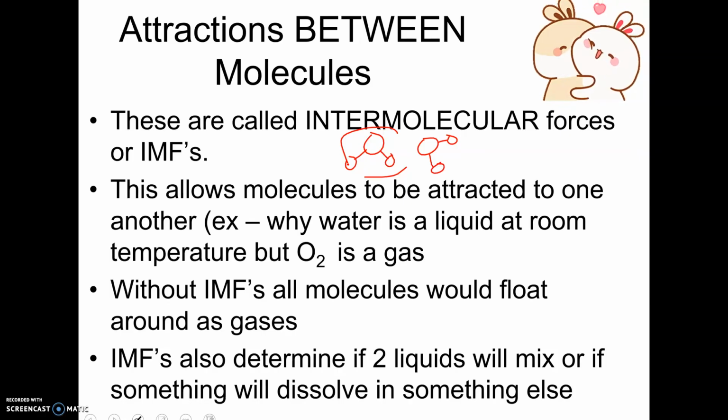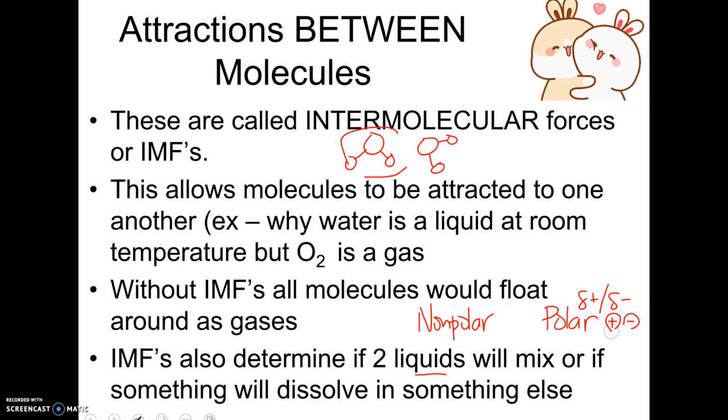They will also determine if two liquids will mix together. So for example, oil and water, why don't they mix? Well, oil is nonpolar, and it has IMFs, attractions to other nonpolar oil molecules. But water, on the other hand, is polar. And so it's only attracted to other things that either have partial charges, like water does, or full-blown charges, like ionic compounds. It won't dissolve oil. And so those differences in those IMFs will determine whether liquids will mix together.